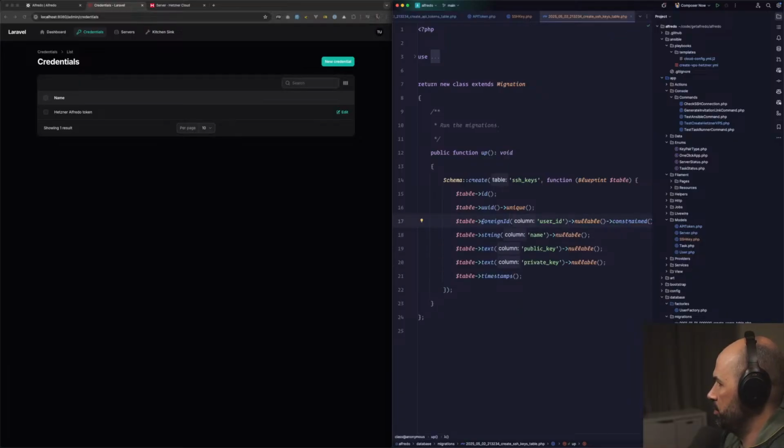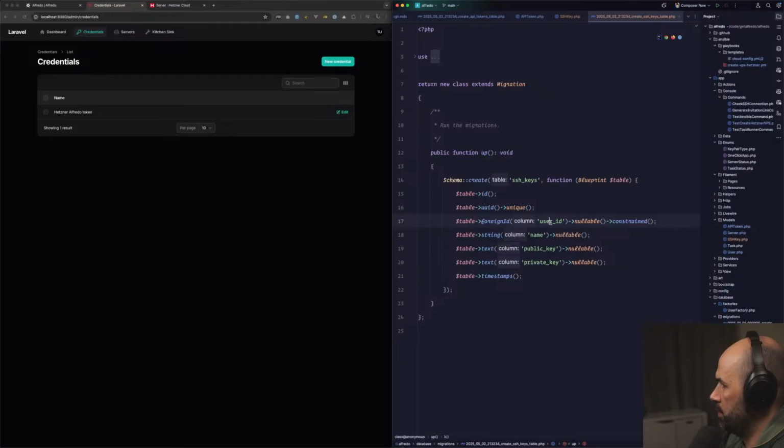SSH keys, it belongs to a server ID. It could be polymorphic relationship. So the server, blah blah blah, public, private, a comment.